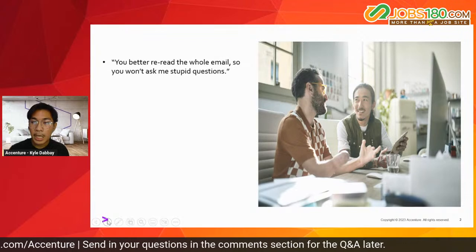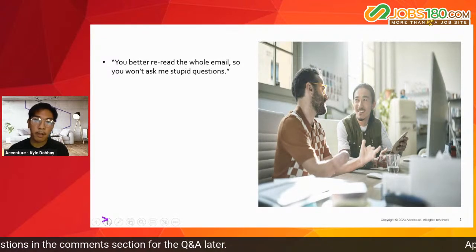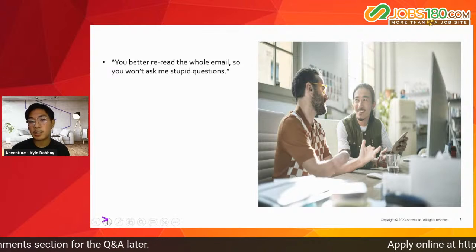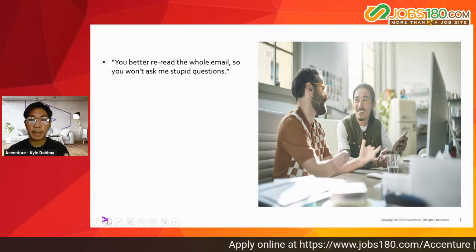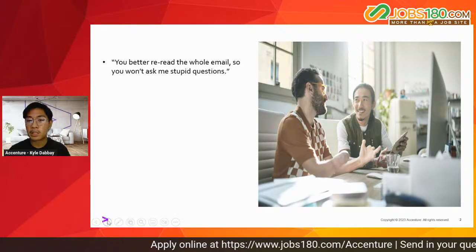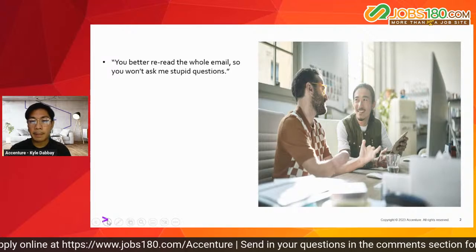The thing is, this phrase might be true for other people, whether you are an entry level working employee, or you'll be receiving this email from higher people from your company.